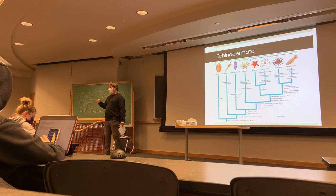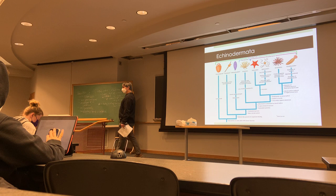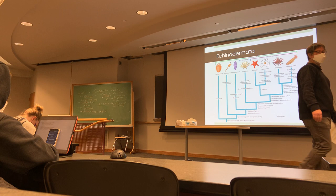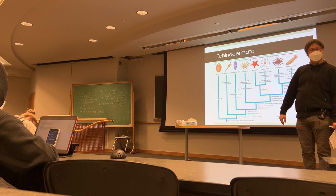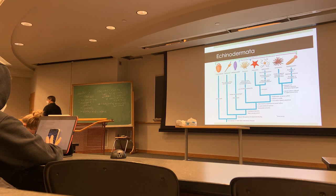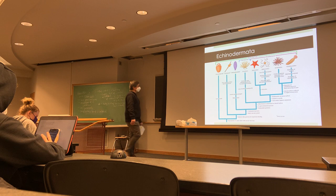The other unique feature about crinoids is that they have open ambulacral grooves, which is the only other group of the echinoderms that have open ambulacral grooves. Nobody remembers? Asteroids. So everyone else, the ophiuroids have little plates covering them. The echinoids have tube feet emerging through pores. The sea cucumbers have ambulacral areas, but they're not open grooves where the tube feet emerge. Crinoids are the only other group aside from the asteroids that have open ambulacral zones from which tube feet emerge.